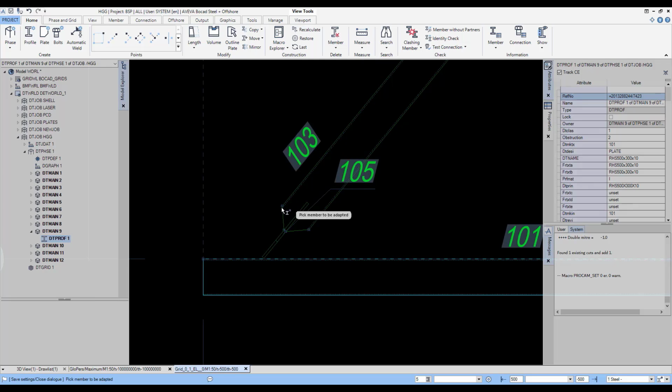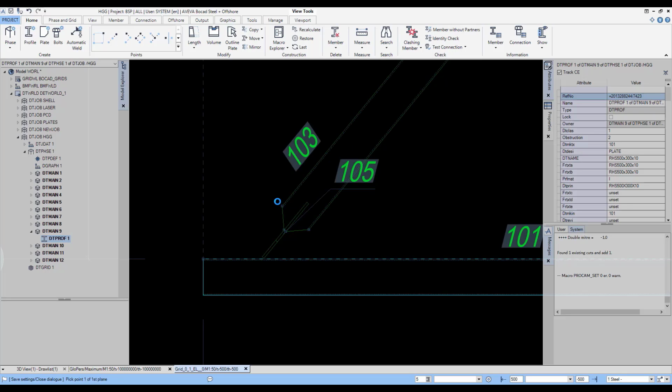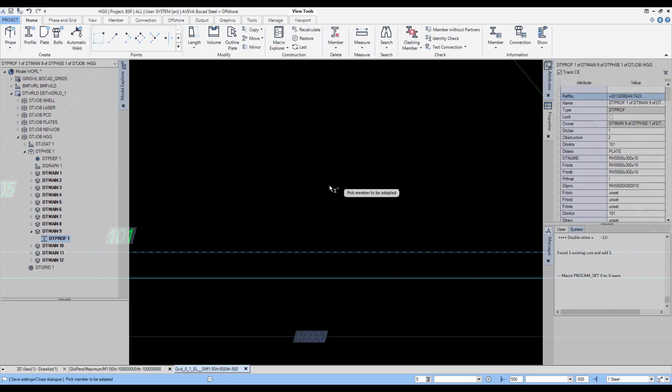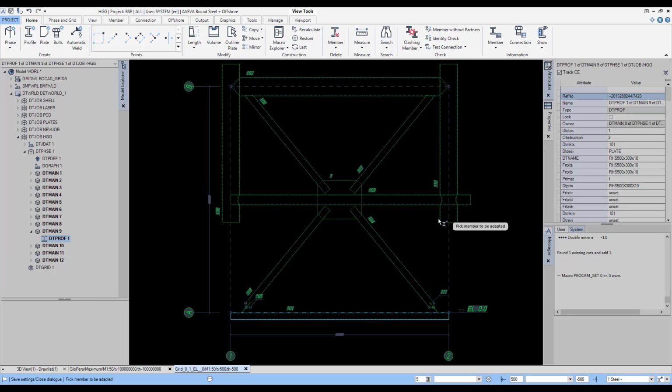Even in this portion, I need to apply those chamfer bevels. But here I will say without 45 degrees, I want a straight cut. Now I applied the program data on all the information on the members.